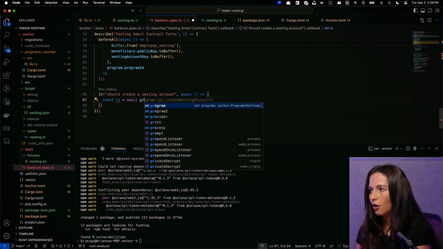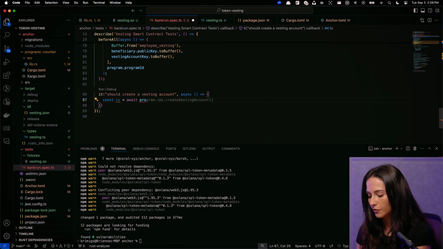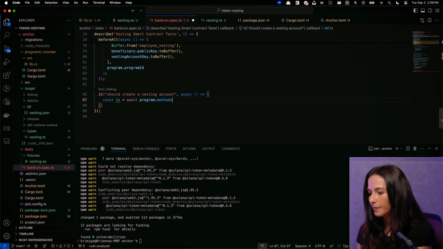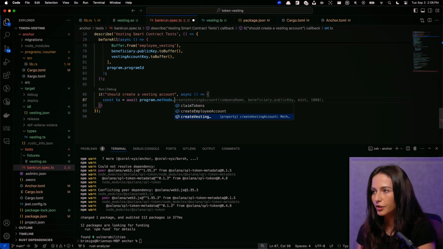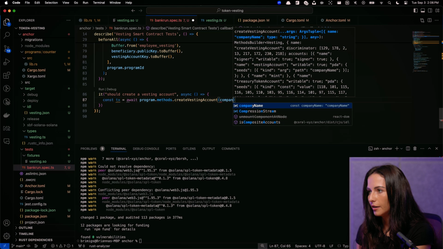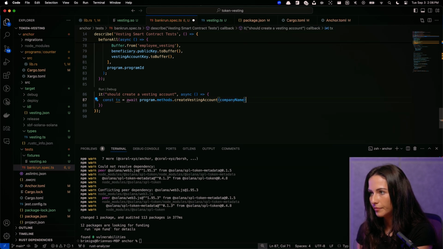And now we can just call the namespace from the program. So we'll do program.methods. And now we can call the create vesting account instruction. So create vesting account. And all we're passing through as a parameter here is the company name. So we'll write company name, which is a constant that we defined earlier.